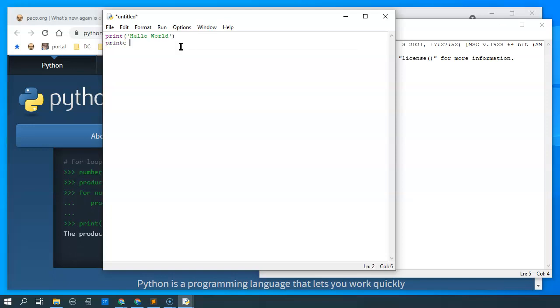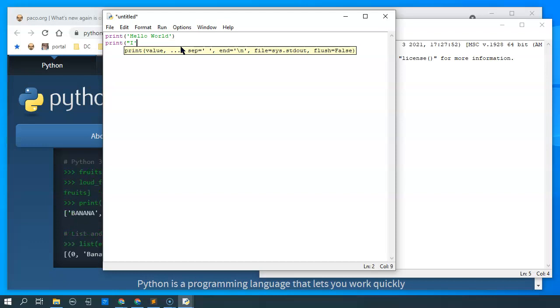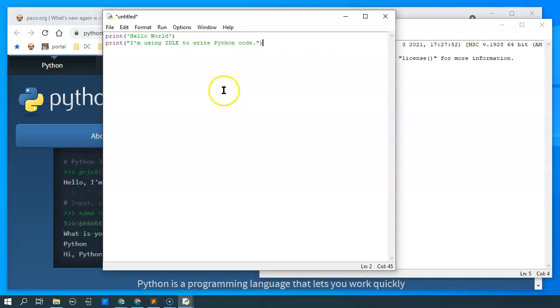And another line that says print, well, there's that double quote again. I'm going to say double quote. I should stick to double quotes. I'm using IDLE to write Python code. Close the quote, close the parentheses.